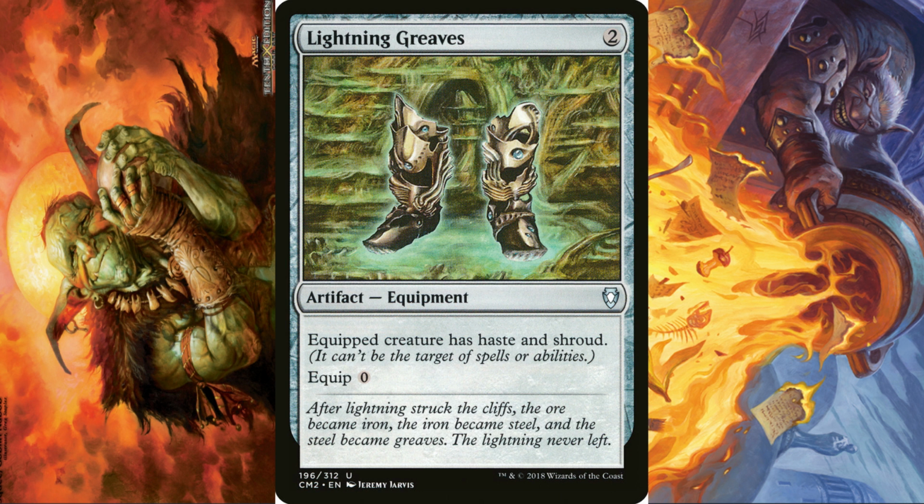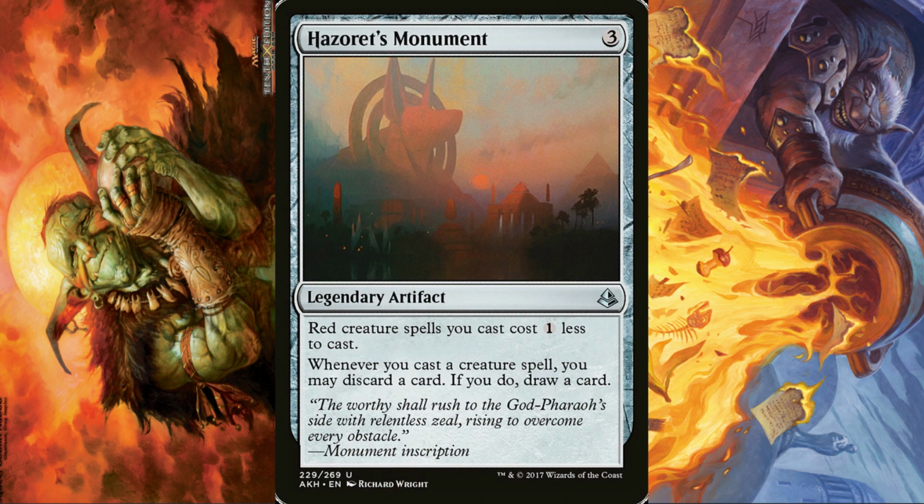Lightning Greaves, I had to add, because giving my commander, or any important creature, protection is very, very nice. Hazard's Monument, I put in the deck. It's 3 mana for a legendary artifact. Red creature spells you cast cost 1 less. That's good. And whenever you cast a creature spell, you may discard a card, and if you do, draw a card. So once again, more discarding, more drawing, synergies all the way around.